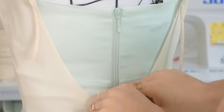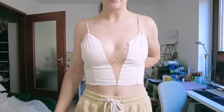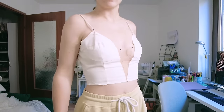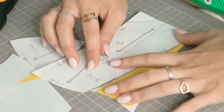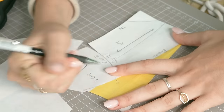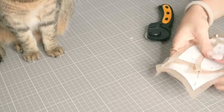So after I was done with making the mock-up of my patterns that I just draped onto my bodice, I decided that I wanted the net cutout in the front a tiny bit more narrow because it just felt like a huge portion of the bodice and I didn't really like that. So I actually went in 1.5 centimeters on both sides and then also narrowed it down in the middle at around 1 centimeter. I cut out all of the pattern pieces out of the tulle. I later on saw that I did not have to cut out the cup part because it's gonna get the blue background that the dress has that I'm working on. So minus that, but I already cut out everything out of the tulle and now I'm going to cut out everything out of my beautiful beaded fashion fabric.